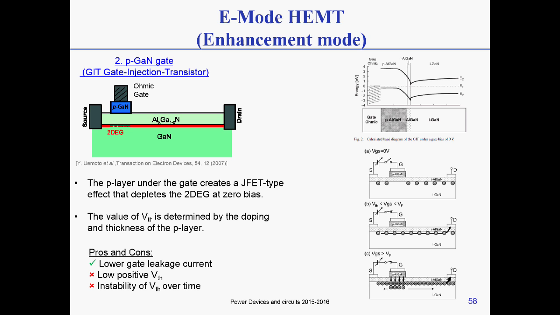familiar with the band diagrams, you know that you have a very high channel concentration because the Fermi level lies above the 2DEG in a normal GaN transistor. Then if you shift all the bands up, because you have a p-type material, you are leaving the Fermi level at zero bias there, and the conduction band shifts up, so you can see that the 2DEG is not formed anymore. You have to be a little bit familiar with conduction bands though to follow this way of thinking. It's another way to look at why the two-dimensional electron gas is depleted.